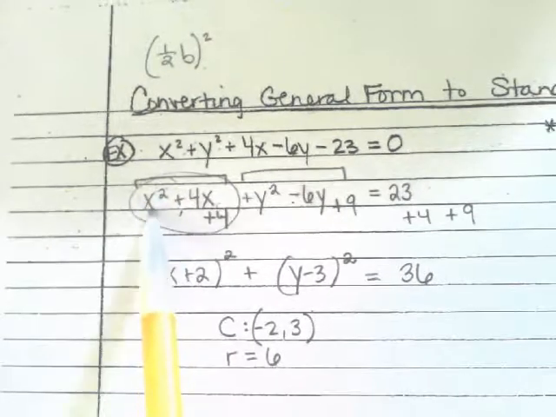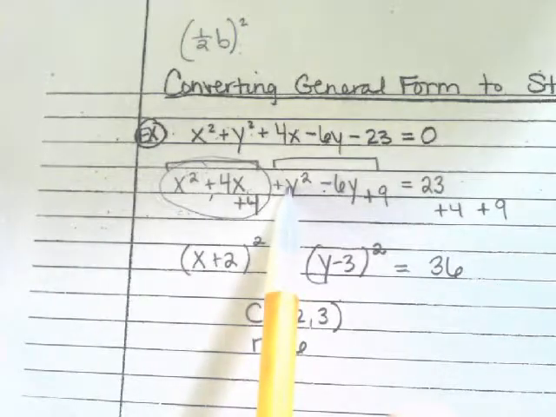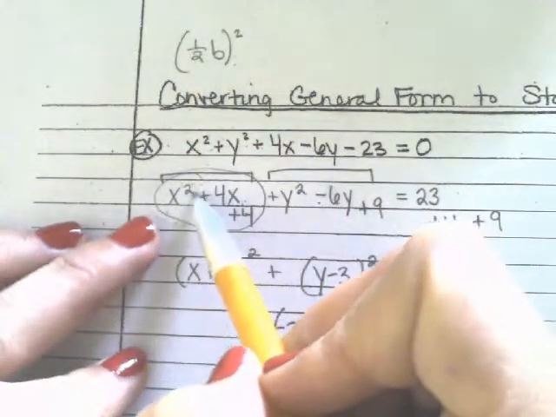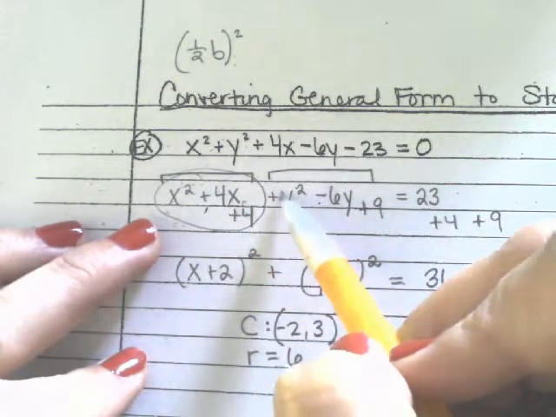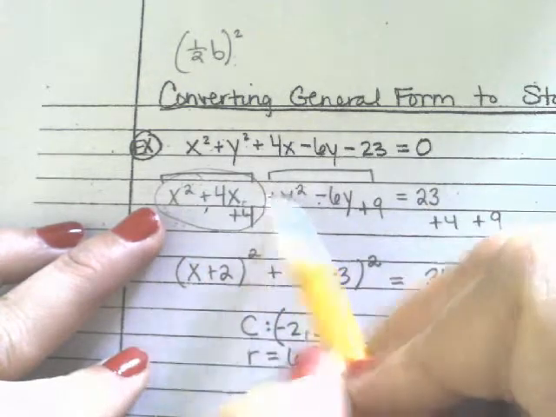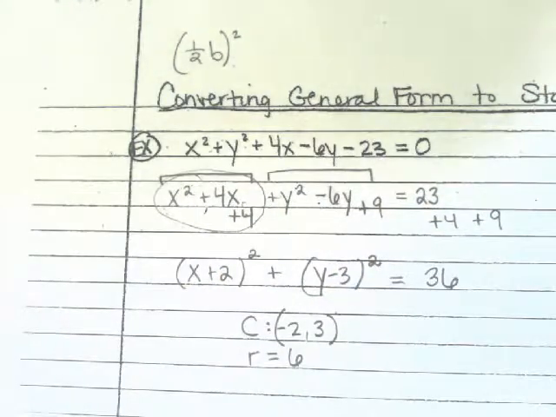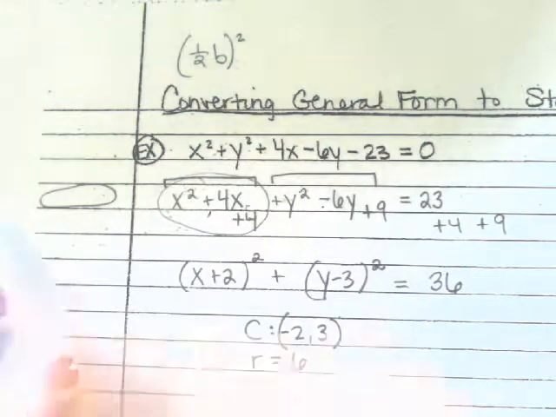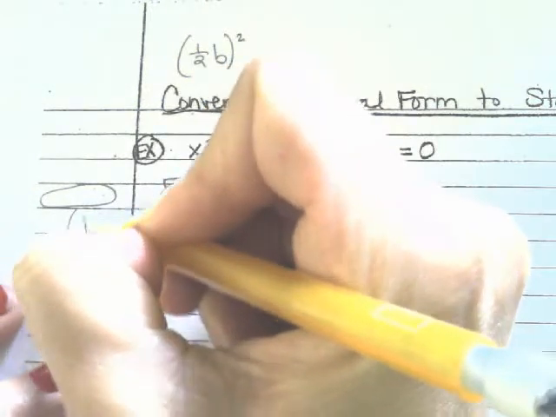Secondly, if they're not the same coefficient, then it's not a circle. Does anybody know what it would be? Like if it was 5x squared plus 4x plus 3y squared, and they were different coefficients, that would not be a circle. Does anybody know what it would be? What'd you say? An ellipse, right? Kind of an off circle, like your ovals. Or sometimes they're oblong this way.